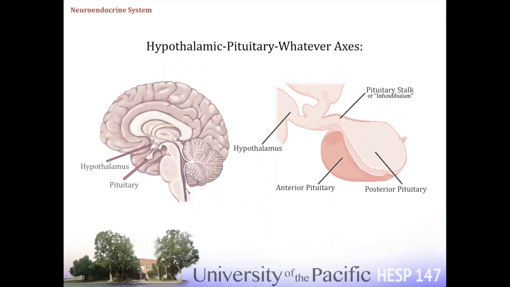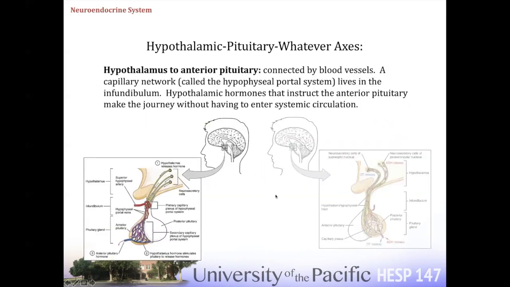Now, there's an anterior pituitary, there's a posterior pituitary. Technically, it's not on any of these diagrams, but there's actually an intermediate pituitary. It releases melanocyte stimulating hormone. I'm unaware of anything else it does. The anterior pituitary and the posterior pituitary, especially the anterior, these are the big players. And this is actually rotated a little bit, should be rotated more. But you can see where the hypothalamus is, and just below it, just south, that's where the pituitary is.